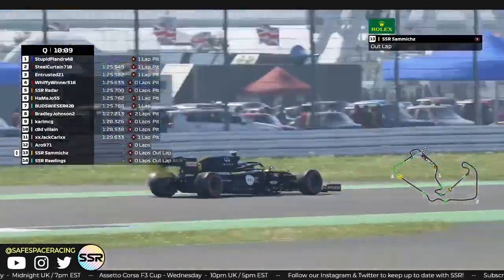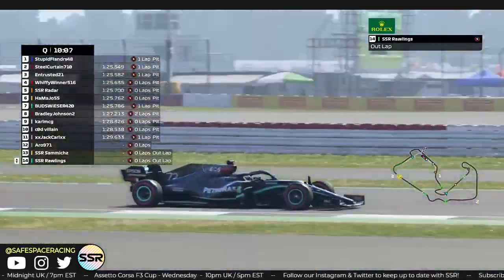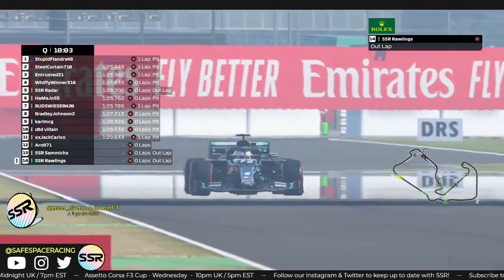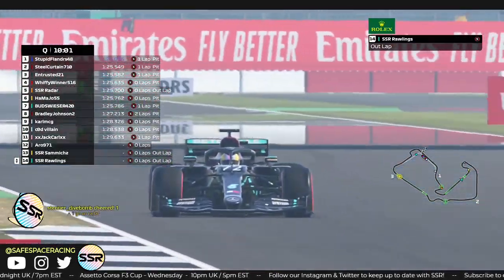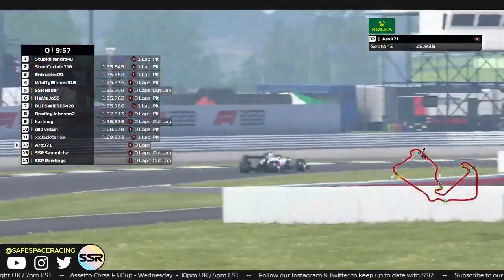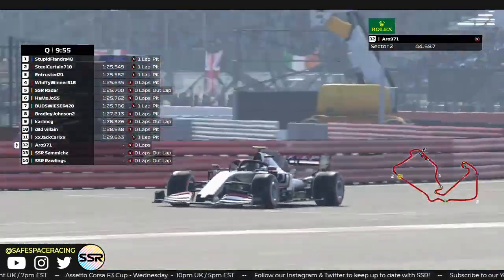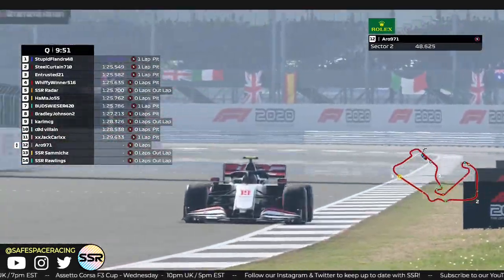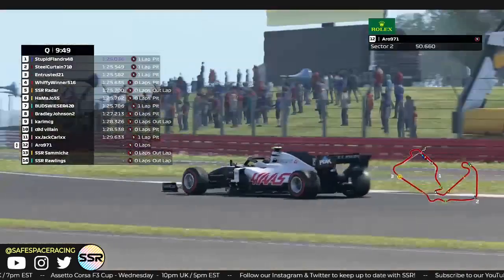We can see Sandwiches here on his outlap. We've got Rawlings just behind him on his outlap. We've also got some other drivers who have already set a lap coming back out for their second run. Arrow has invalidated his lap time, so he will have to come back around for another attempt.